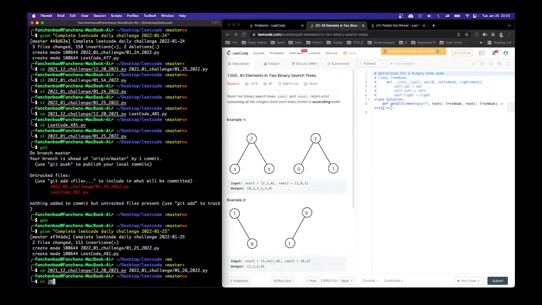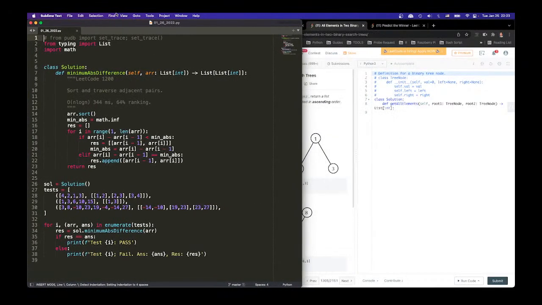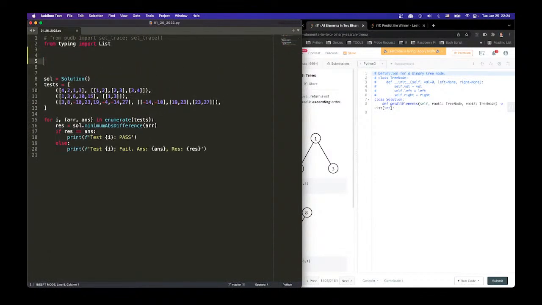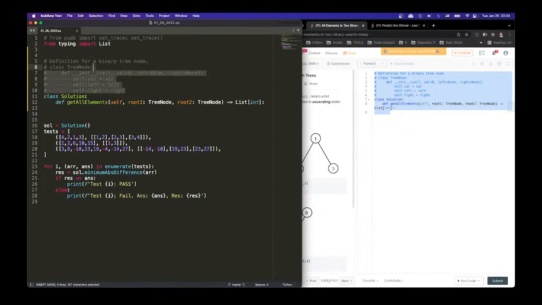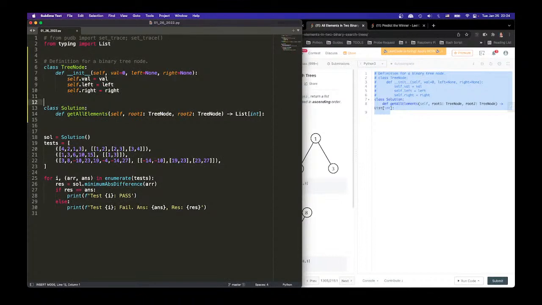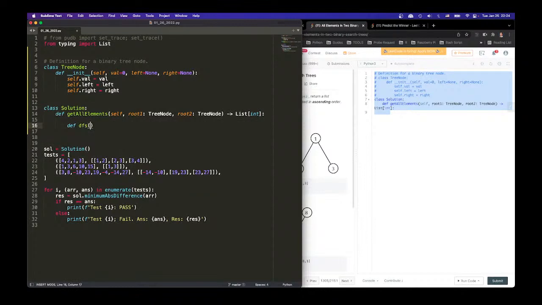Maybe yield will work. I'm not 100% sure, but yield might work. And then we can save the space. That's the whole purpose, to make the space complexity a bit lower. All right, so anyway, we're gonna have to have DFS anyway. So I have a node, which is an optional tree node.